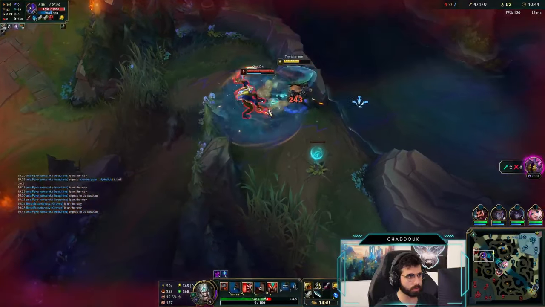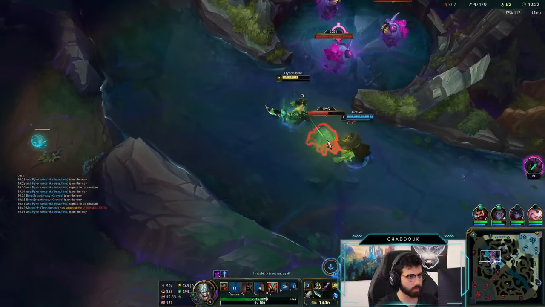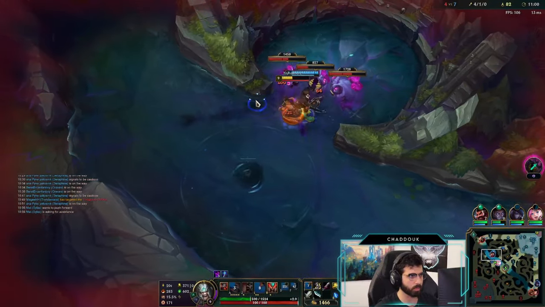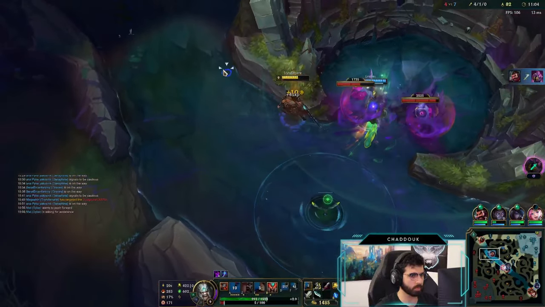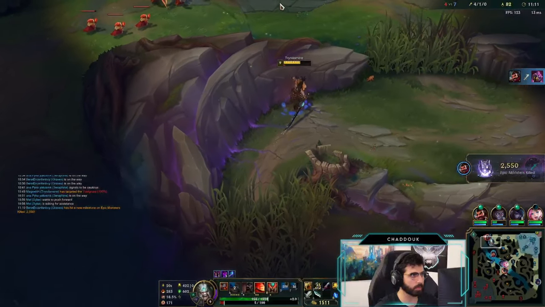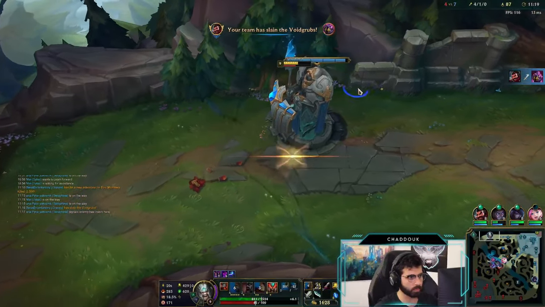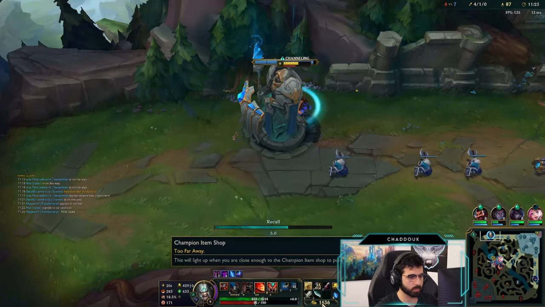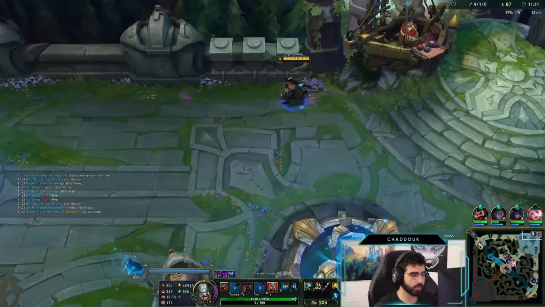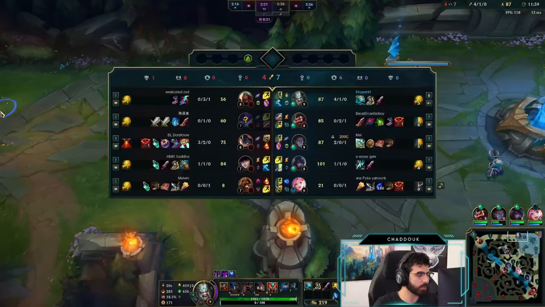Did he ult? He ulted. Okay, let's not drop the whole minion wave for that. Okay, well, we have 6 grubs, I have Striders. This is looking really good. It's gonna be really easy now on my next Ghost to actually kill the Zed. And if I do kill the Zed, I get T1.